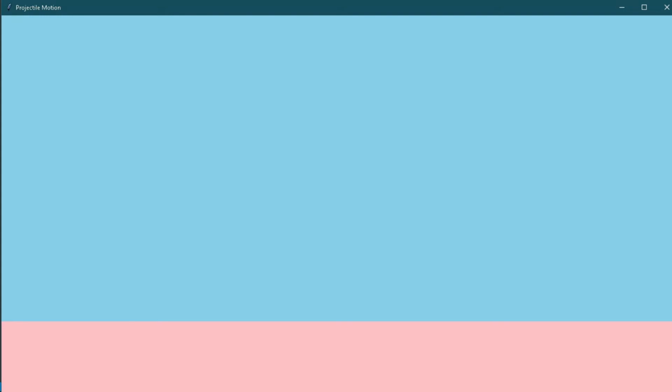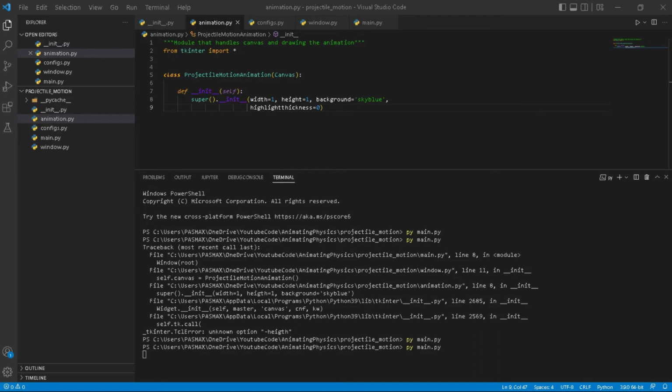So now we have our canvas and configurations frame drawn into our window. We'll create the actual scene for the canvas. So we'll create a floor and we'll create our ball. So let's get to that. We're already in our canvas class, and to do that, we'll create a function called setUpCanvas.